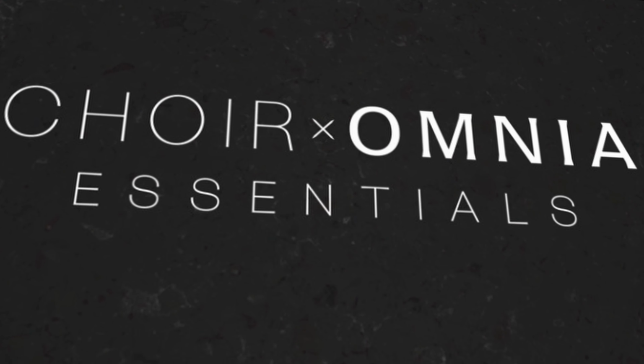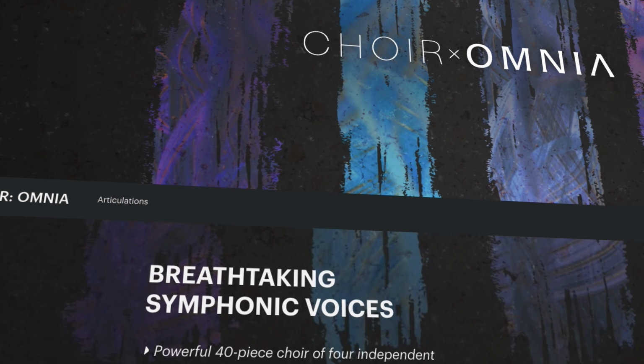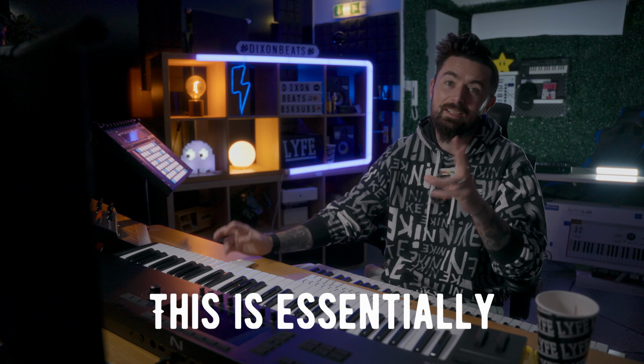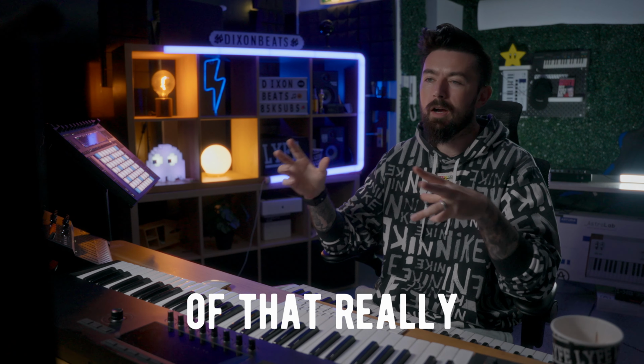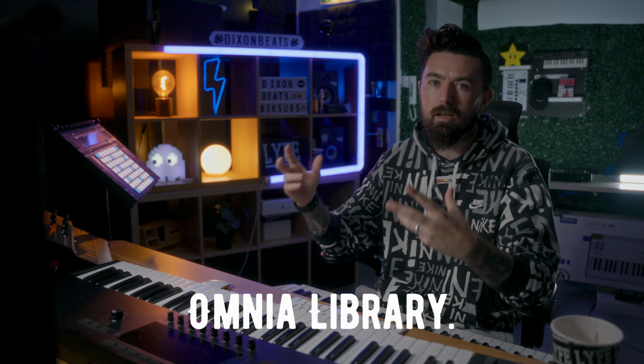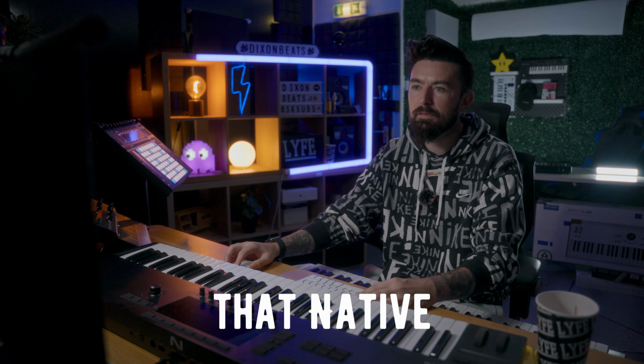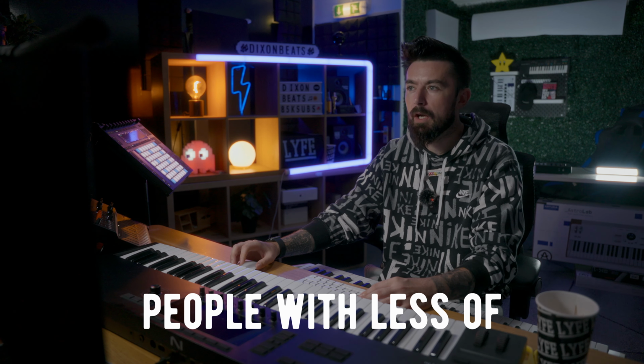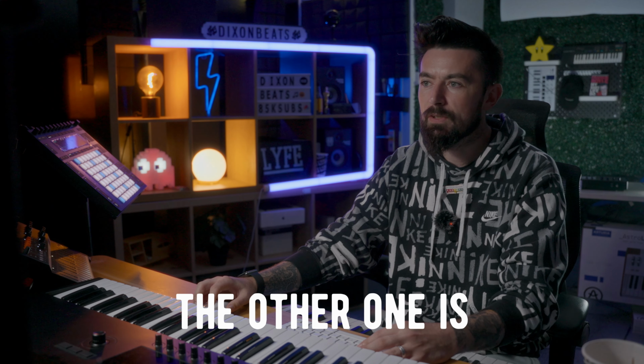Okay, so this is a massive one for me because I absolutely love this library. This is the Native Instruments Choir Omnia library, but it's not the one that I've showed you guys before 100 times. This is the Essentials. This is essentially a light version of that really expensive Choir Omnia library. And I really love that Native Instruments have done this, that they've made it accessible to people with less of a budget, because the other one is quite pricey.